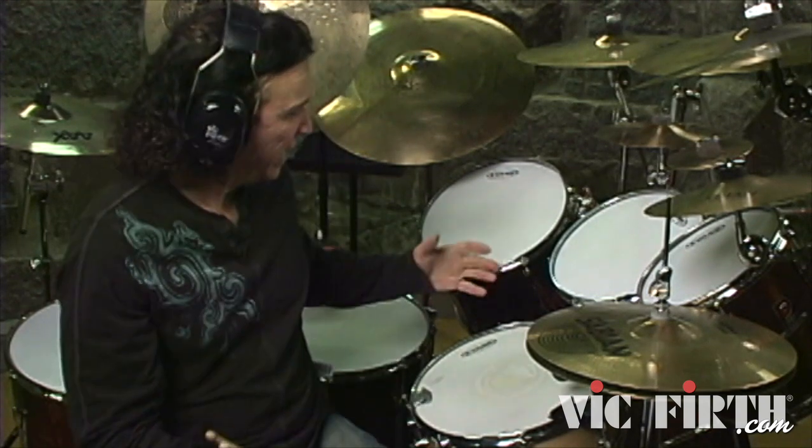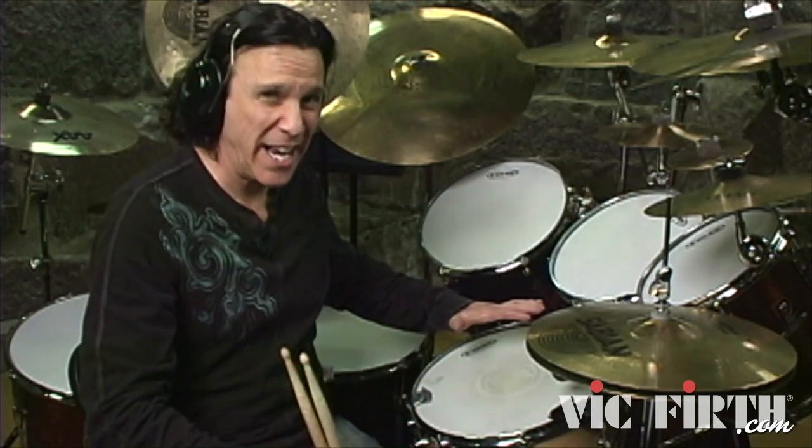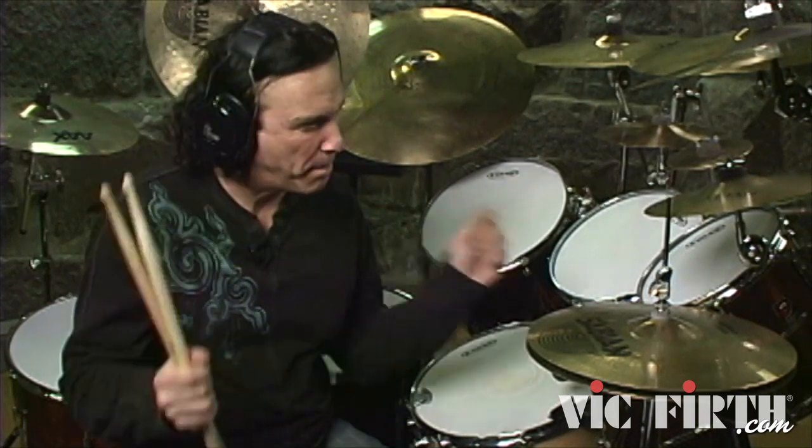Then use the entire drum set, beginning the fill anywhere but the snare drum, because there's this tendency to always start fills on the snare. Play the fills with both hands together, playing flat flams with or without the bass drum.